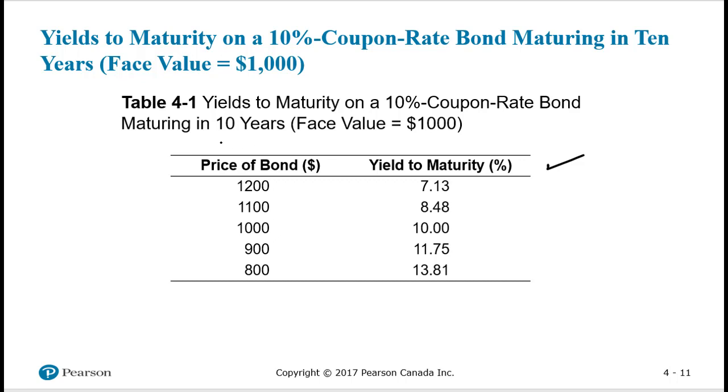So we're looking here at a 10% coupon bond that's maturing in 10 years, and the face value is 1,000. So the first thing to point out, as I mentioned before, is that if the yield to maturity, the required yield by the investors, equals the coupon rate, then the price of the bond is the $1,000. Now look at, if the yield to maturity required by the investor is going down, interest rates are going down, you can see that the price of the bond is going up. And as the yield to maturity rises above the coupon rate, then the price of the bond is going to be going down.